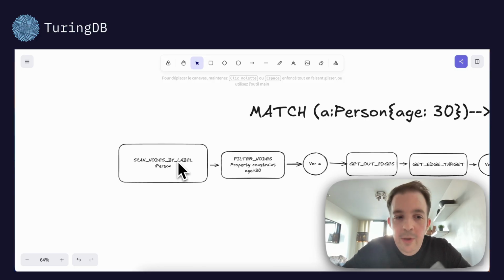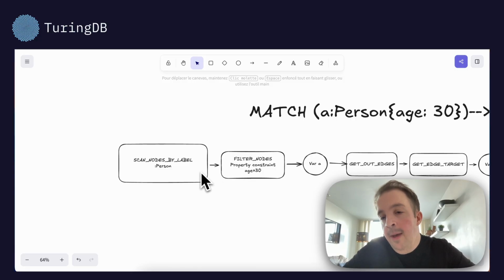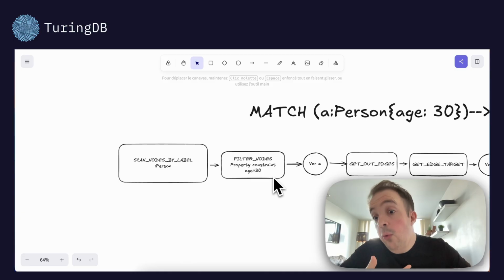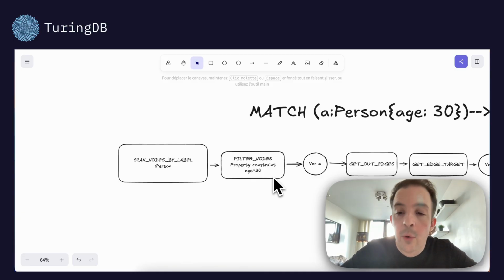But essentially we can recall the paper of Selinger. I can drop a link in the comments if it's of interest, but if you are interested in database engine implementation, I strongly recommend that you take a look at the Selinger paper from 76, if my memory is right, which is about query optimization and says that we should estimate the cardinalities of the sets of data that are likely to be returned by each operation, here for the label, here for the property constraint, in order to now make an informed choice.